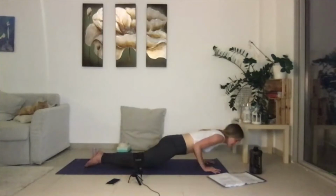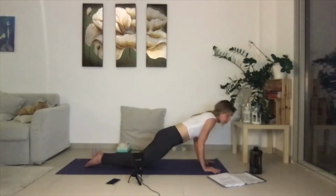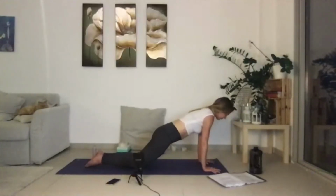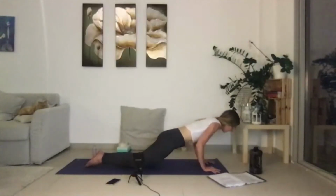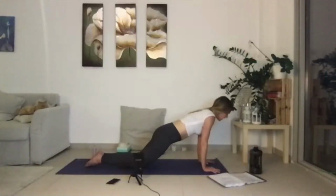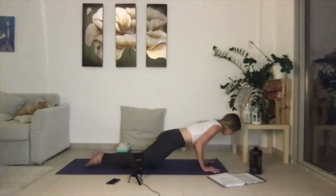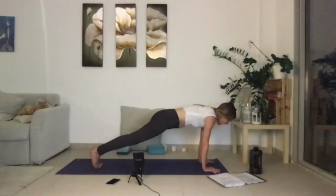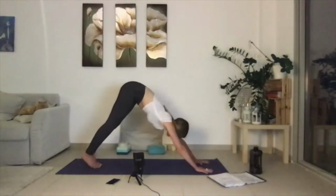If you want to tuck your toes and lift your knees, go ahead. I don't feel like it tonight. Take 3 more. Take 2 more. And then take 1 more. And then just tuck your toes, lift up and back, and then find your down dog.